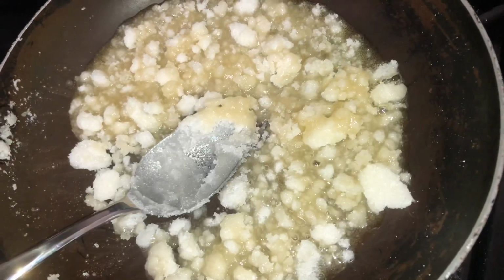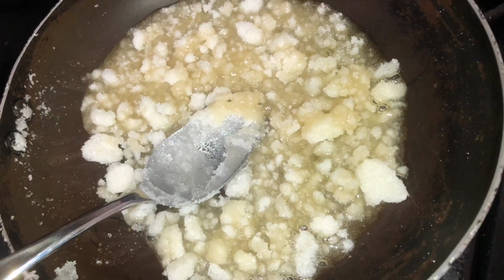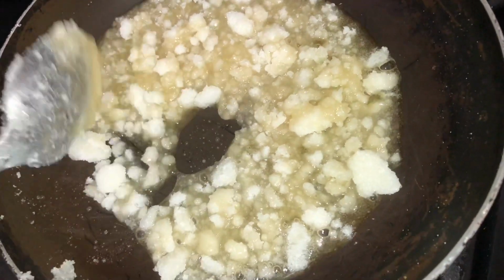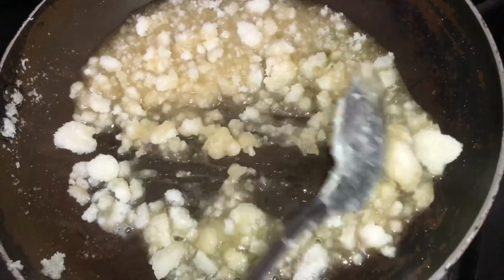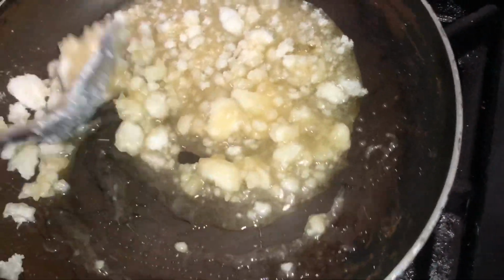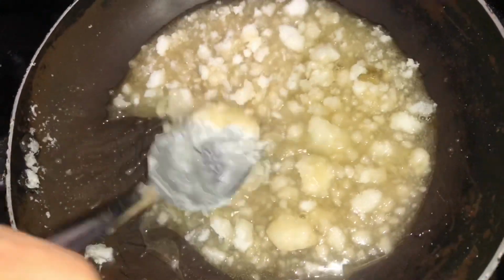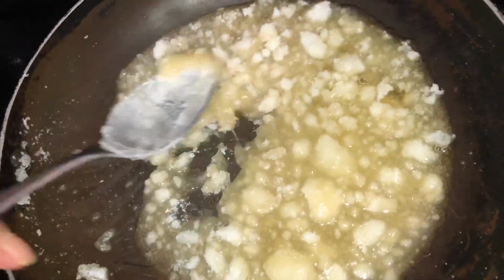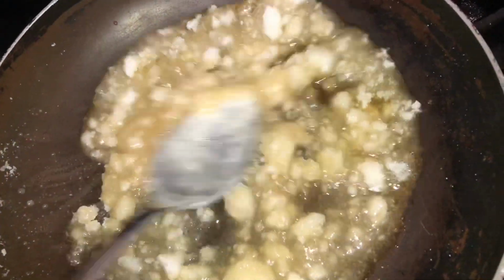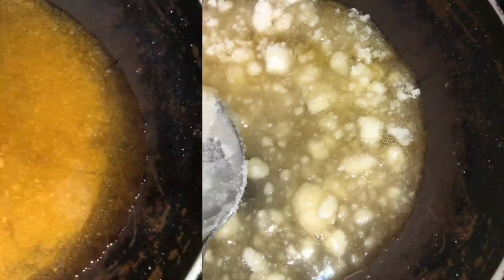Making the caramel does take time, so you really have to be patient and just work with it. Just trust the process and keep mixing. Don't change your temperature too high because you will definitely burn your sugar, and that's not what you want, because then the caramel is going to be so bitter that you're honestly not going to enjoy it. So just keep mixing it, and like I said, it does take time.